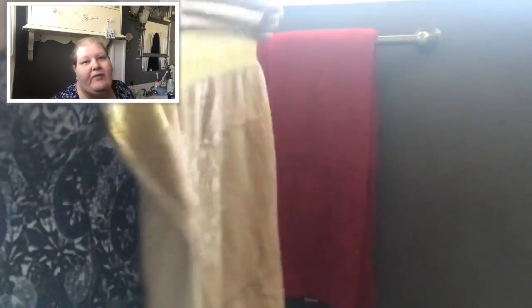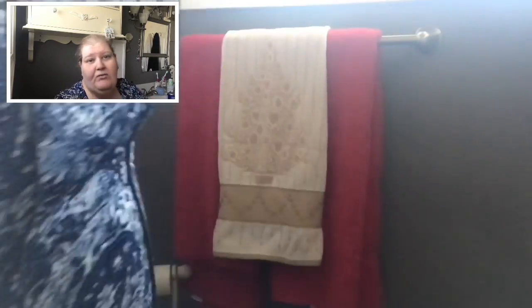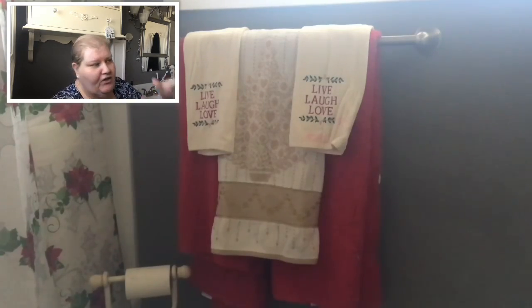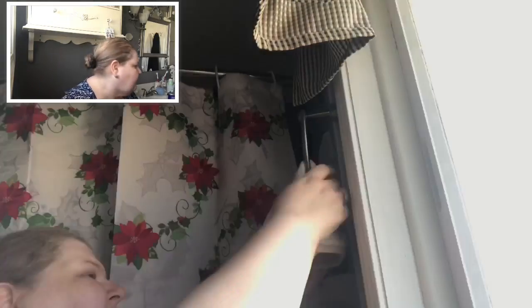So what's different this year is the towels I got from Black Friday shopping. I had to make a space for them because I never had a space for them before. But if that means rearranging or downsizing, that's what it means. Don't try to just shove them in there because, especially my cabinet, my vanity, the underside of the drawers is open to the cabinet. So if I stuff stuff too high, we can't open and close the drawers. So it just takes some finagling.